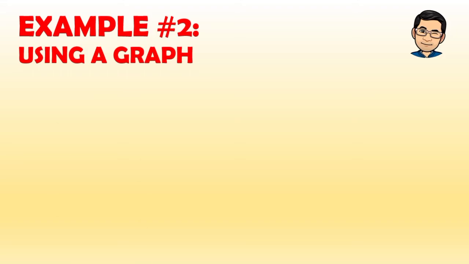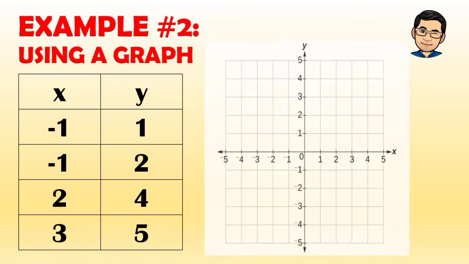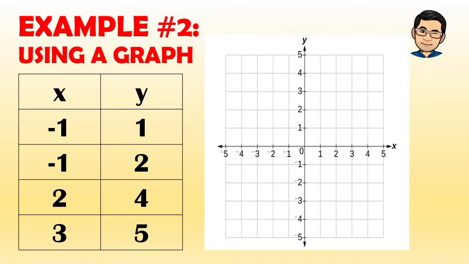Finally, using a graph. So, ipa-plot natin ang negative 1 and 1. So, nasaan ang negative 1 and 1? Una muna, x value. Dito ang negative 1. Nasaan ang 1? Ito. So, i-connect natin. Tignan natin kung tama ang ating sagot. Okay, that is correct. So, again, pag nagpa-plot tayo, mauuna muna yung x and then yung y. So, isipin nyo na lang, in alphabetical order sila lagi. Ang nauna, syempre, x and then y.